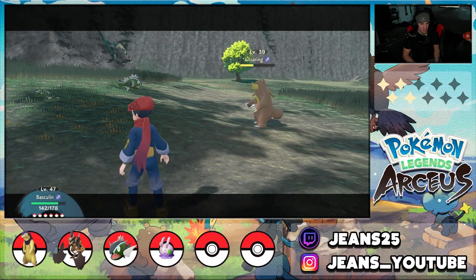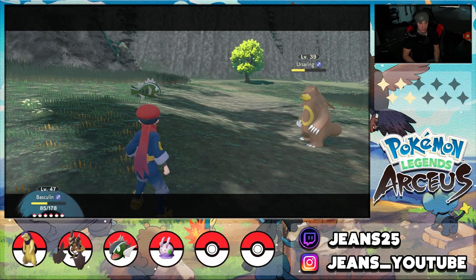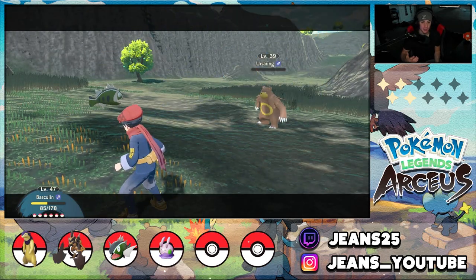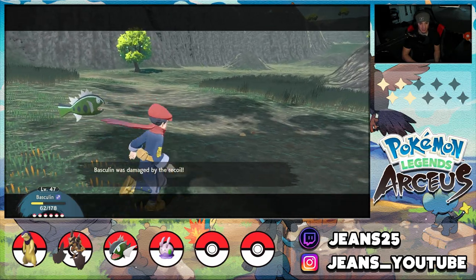We'll take some recoil damage here. And this thing's gonna go for a Bulldoze, which we soak up. But it does lower our speed if it's like normal Pokemon. Nope, and it doesn't end this game. Awesome. We'll go for another Wave Crash. Let's heal up a bit, because like I said, we just have to constantly be doing recoil damage. That's how we level this thing up.